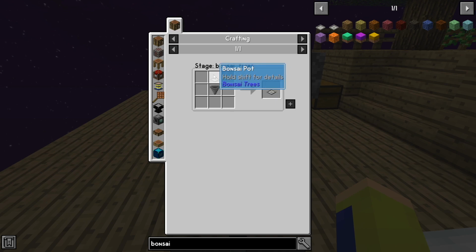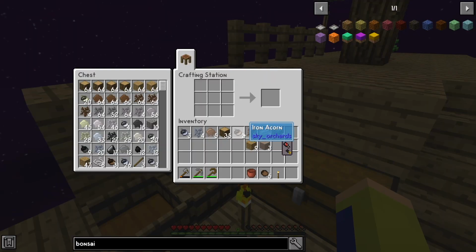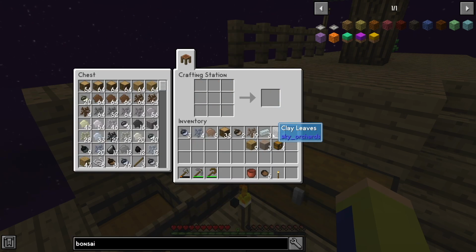So this is the one I want to do, which is just a bonsai pot with a hopper, which is iron and a chest. So we're going to need a good amount of chests, which is not a problem because of how much wood we have. And I can just do this. So that should be enough to make us 4.